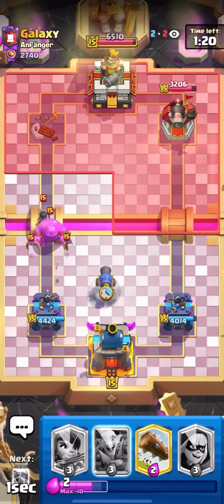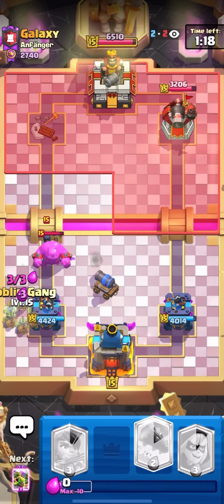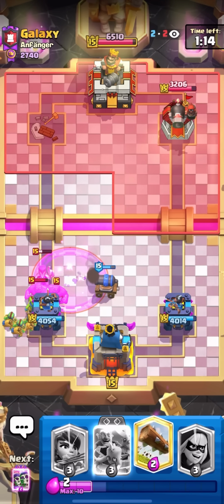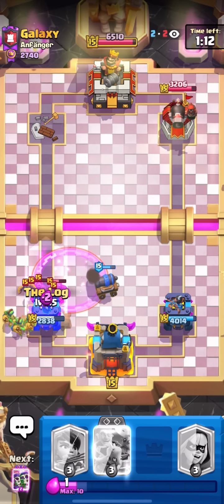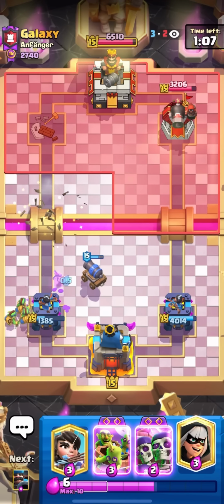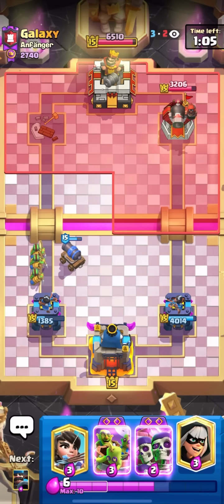I'll go Cannon Cart here. This is going to get a ton of damage from him because he can just Rage this up and get a ton. Wait. Dude, E-Golem players are actually not real. Why would you Rage the Cannon Cart when you could have Raged the Goblin Gang and probably taken most of my tower out? Typical E-Golem player, man.